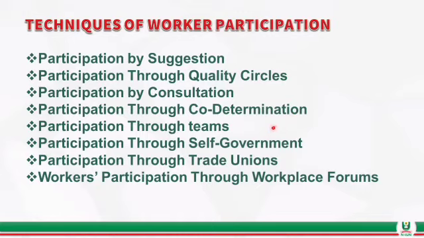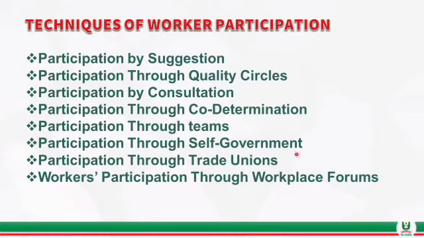Then we have participation through teams. A team is regarded as a small number of people with complementary skills who are constituted for a common purpose, performance goals and approach. So teams have become an important part of the modern management approach. Then we have participation through self-governance or self-government. This involves the management of the organization being taken over by nominated members of the workers. So you have worker cooperatives as examples of this.